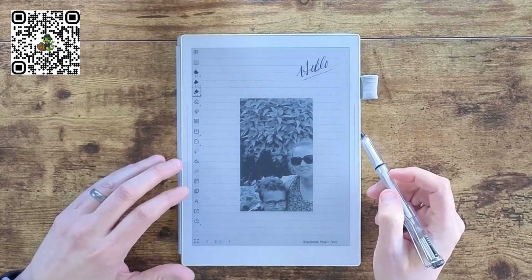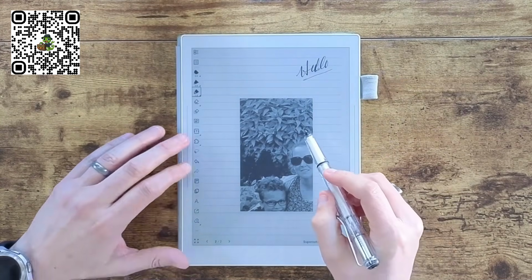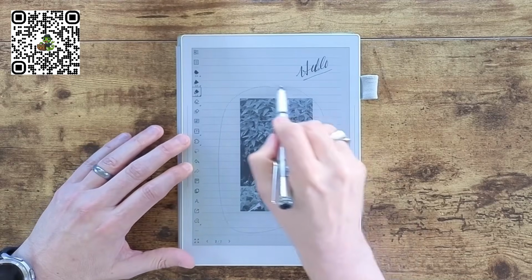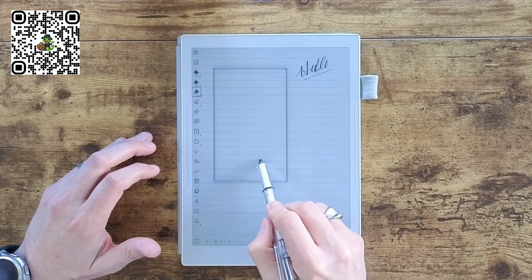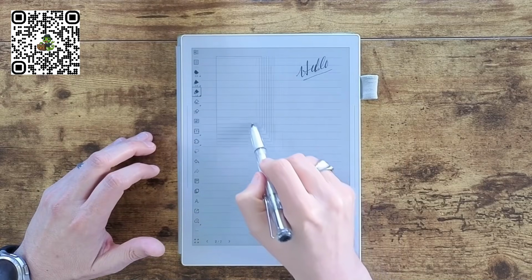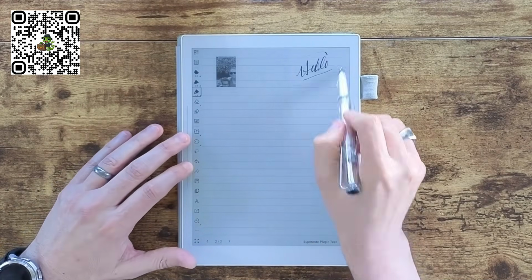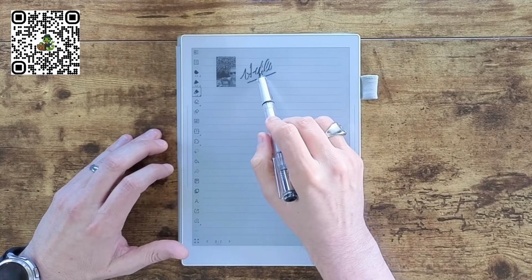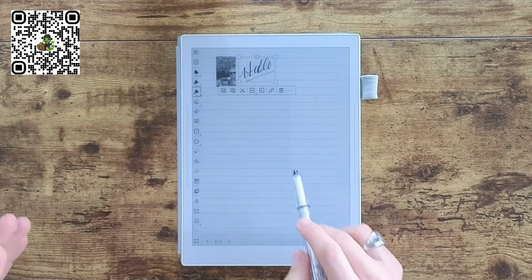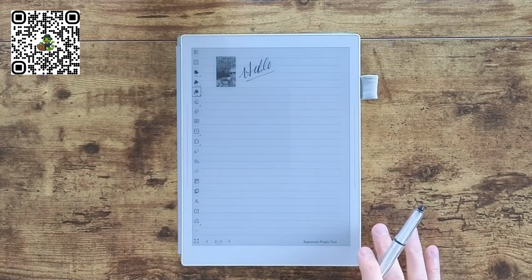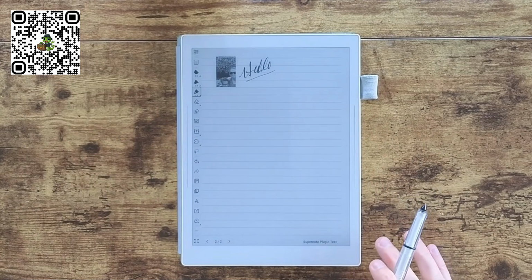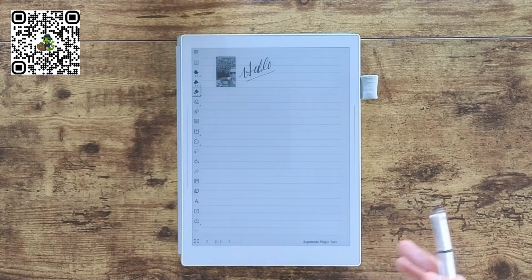So I can write hello, and let's say I want to put this right by it. I'll select it, move this up here, and then shrink it down. Now I'll move my hello right over. The idea being that before, when you put an image in, it had to be a template. It had to be a base layer. It basically had to be that background.